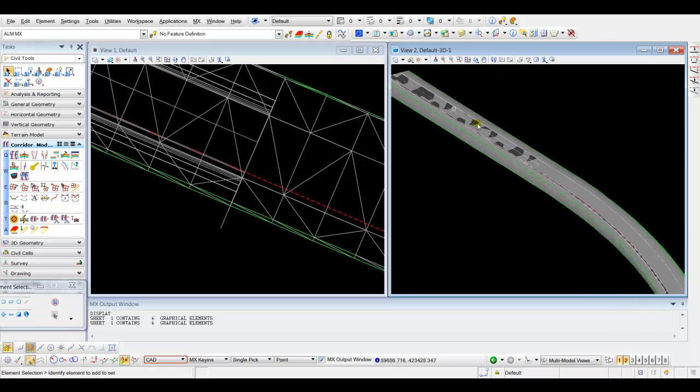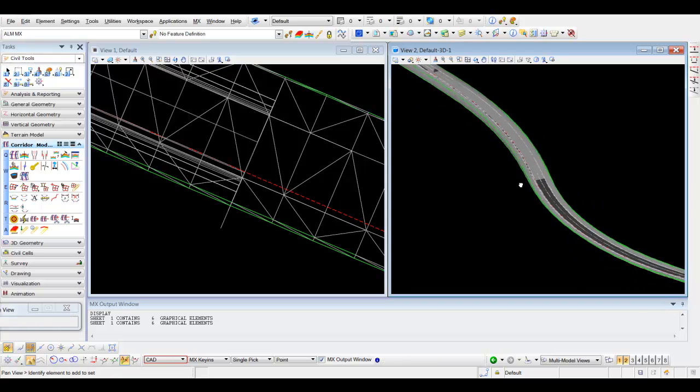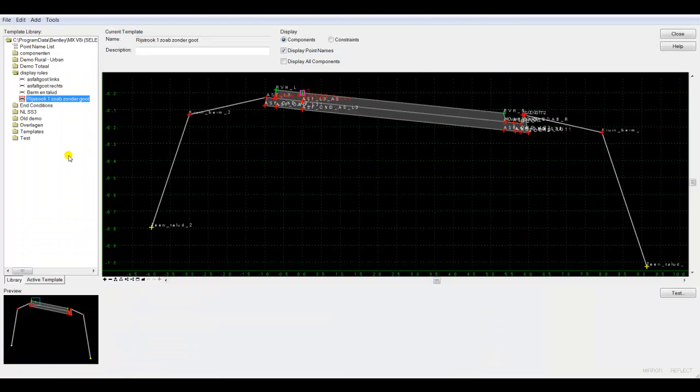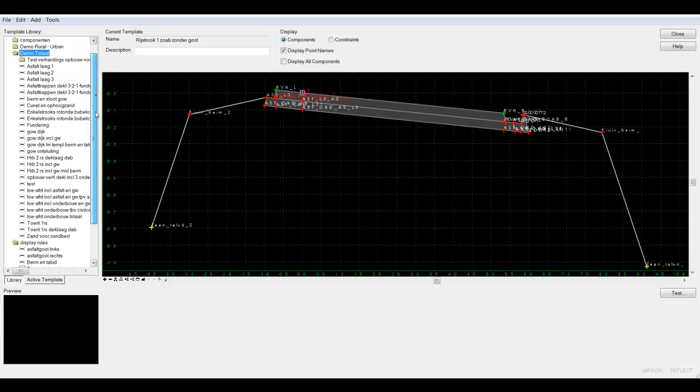So it shows up in the 3D viewer that where the superelevation has been applied, it's underneath the terrain model.